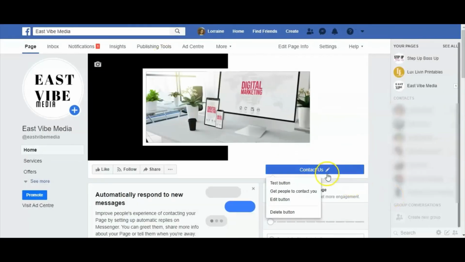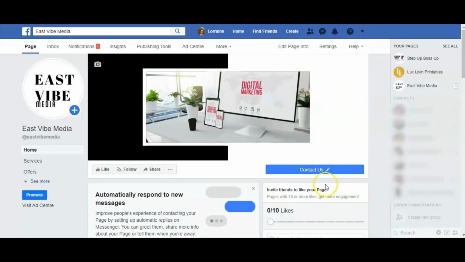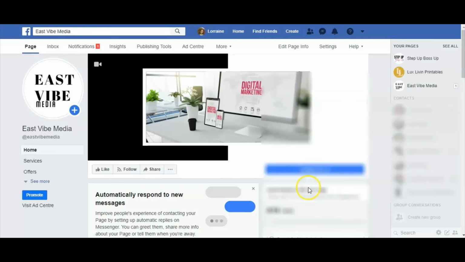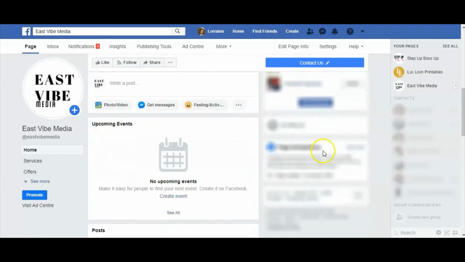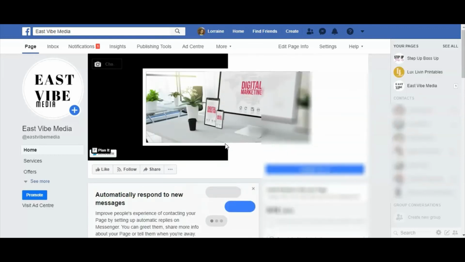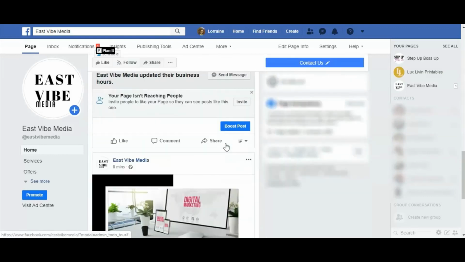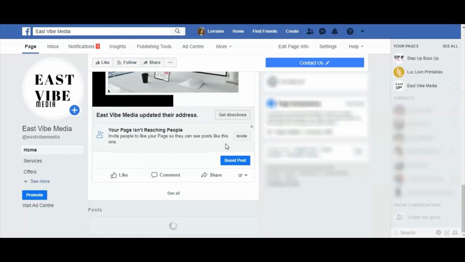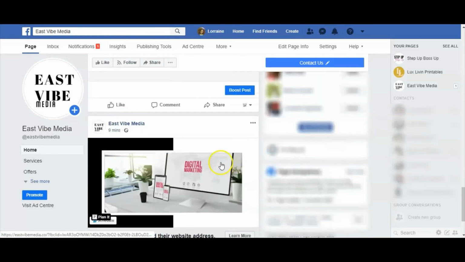So then when somebody comes in, they'll get the contact us, and you can test that button to make sure it goes to the right address. And that is your page all set up for now. It's just as simple as that.